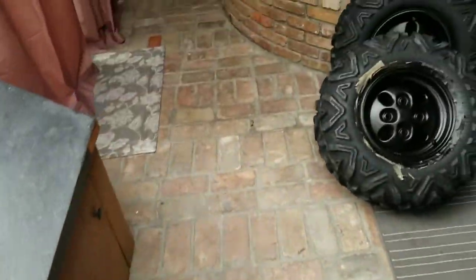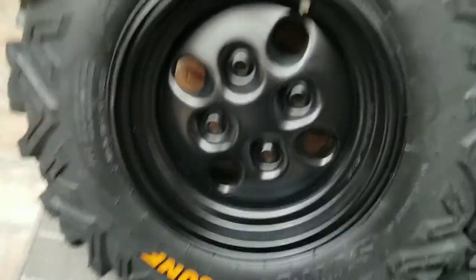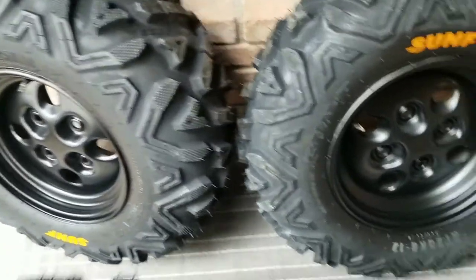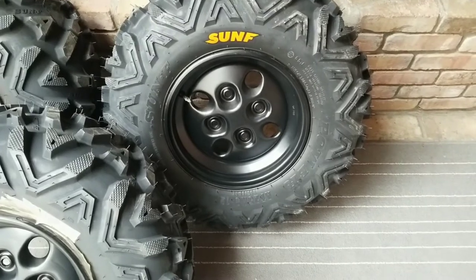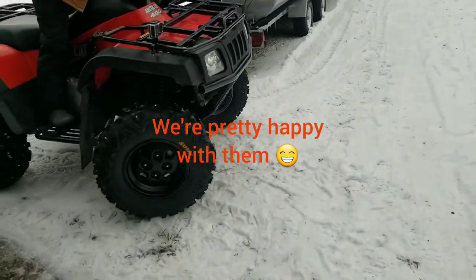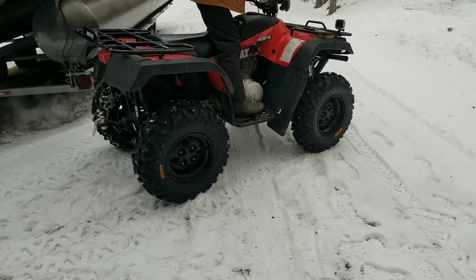There they are, and here are the backs. The one we did not tape around might be a little darker, but it's a four-wheeler and it'll probably wear off pretty quick, so I'm not too worried about it. Hopefully we'll go put them on and see what happens. That looks a lot nicer.